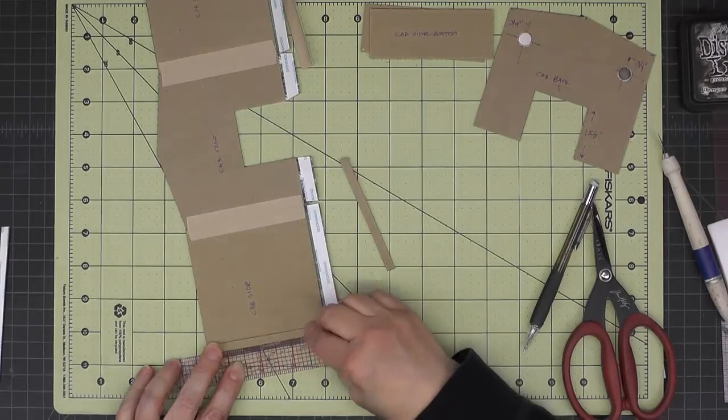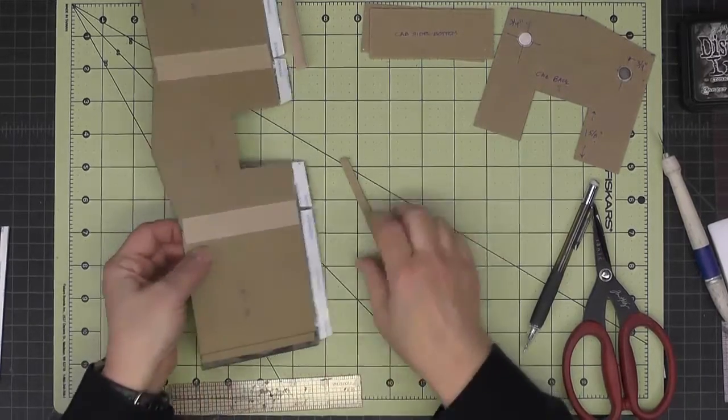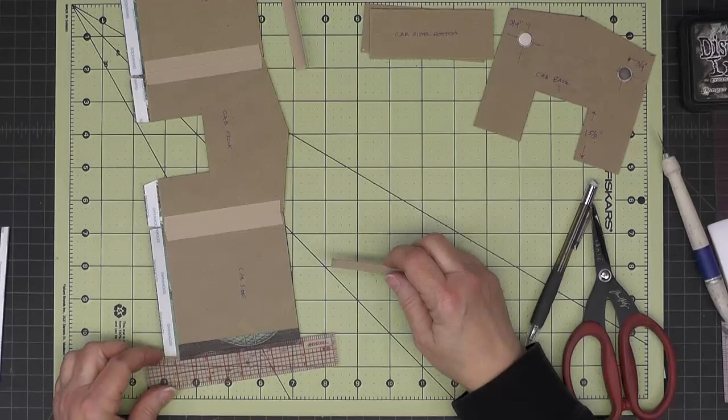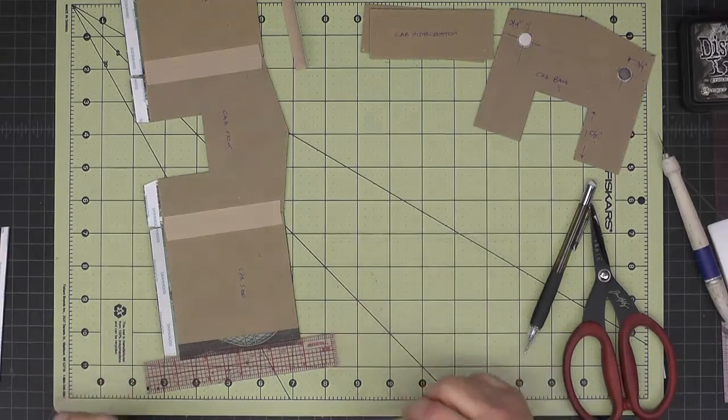I'll just line that up right against my ruler and give that a good burnish. I'll burnish it with my bone folder here in a second, and then repeat this on the other side. So I'll get that on and then I'll be back.